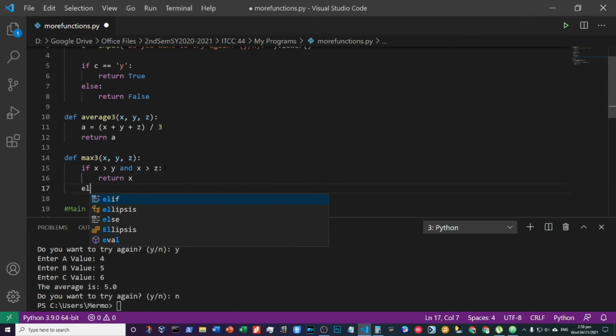If y is greater than x, and y is greater than z, so mas dako ang y. Return y.